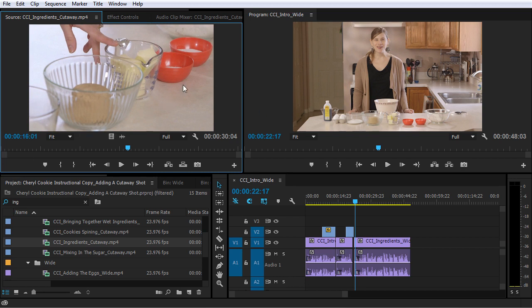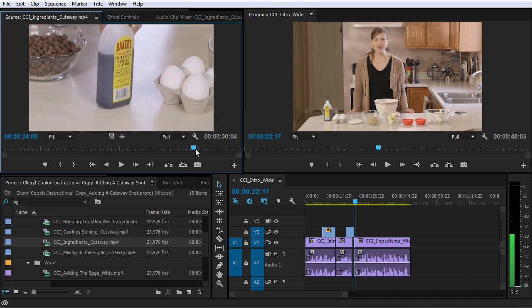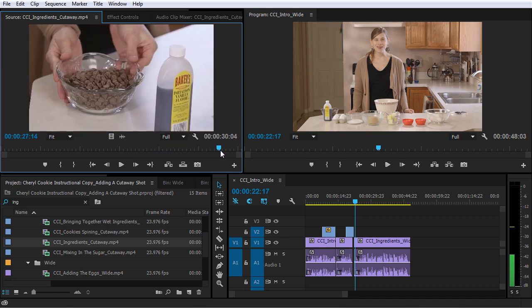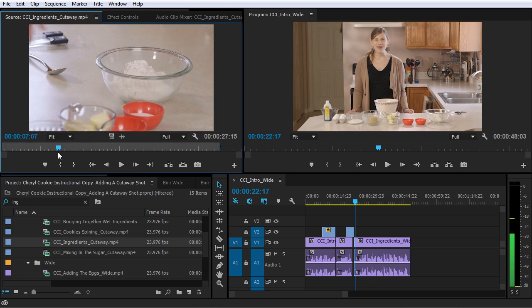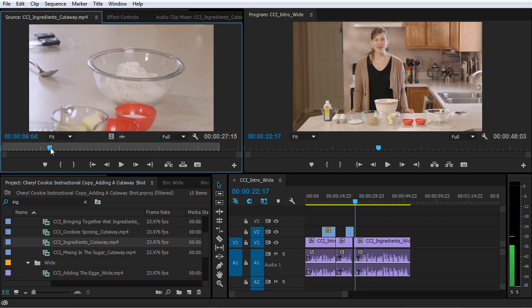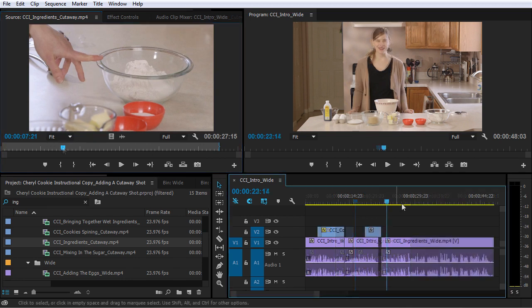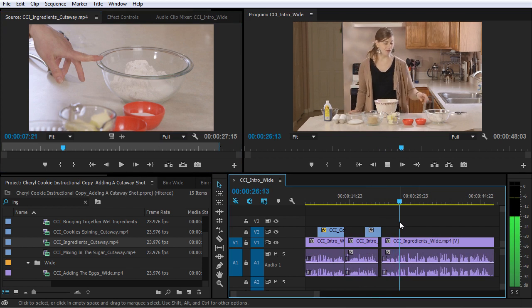It looks like it was taken at the exact same time as this wide shot here. And I'll just scroll through the end. All right, so I can probably mark an out point somewhere in here. And this shot really isn't doing anything before her finger hits the bowl. So I'm going to play what's going on here. Ingredients. You will need 2 cups of all-purpose.